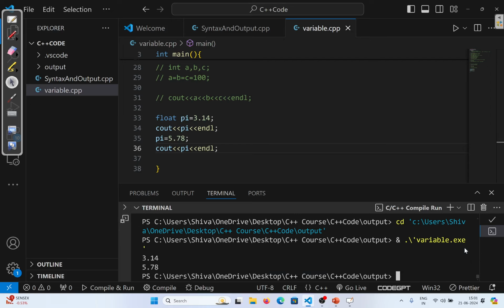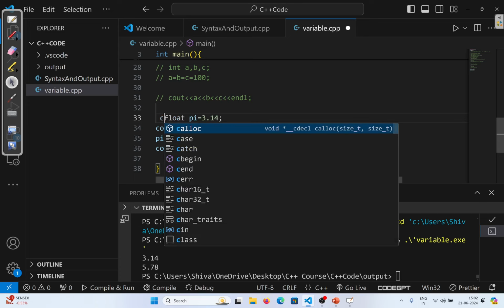This time, as you can see, for line number 34, I am getting 3.14 because initially pi is storing 3.14. But on line number 35, I have changed the value of pi from 3.14 to 5.78. That's the reason on line number 36, I am getting the value of pi as 5.78.